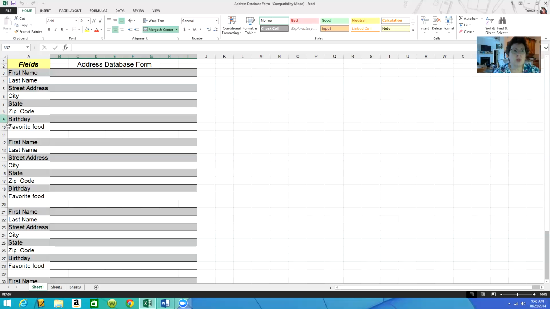On your form, you will notice these names right here. These are your field names. So when we enter it into our database, these are going to be the titles at the tops of our columns. The information you have here, those are your entries. And for every section of information, this is on one person, so that's going to be a record. This is on another person, so that's going to be another record. So we're going to take this information today and we're going to enter it into a database.